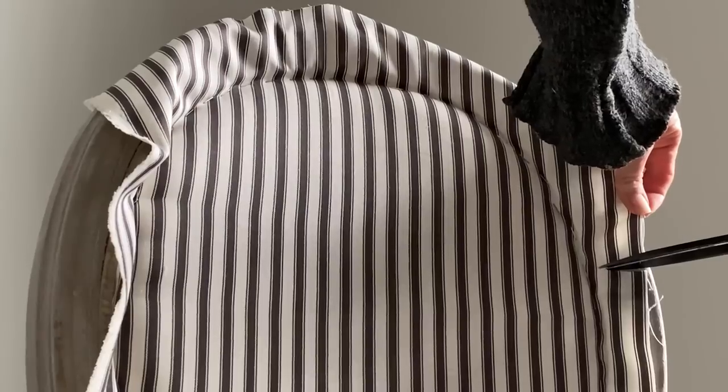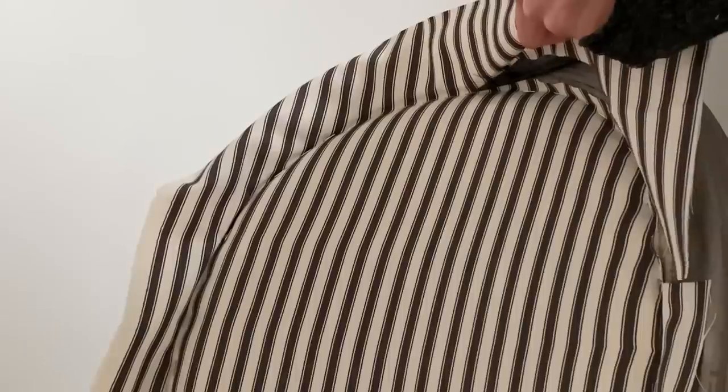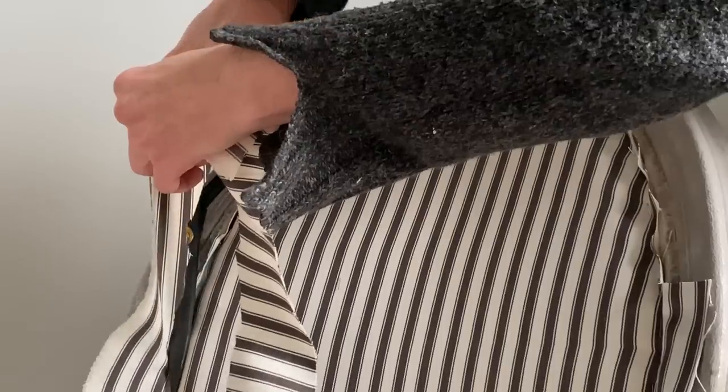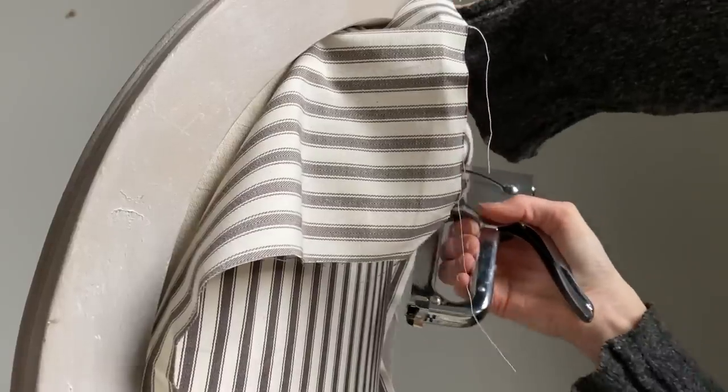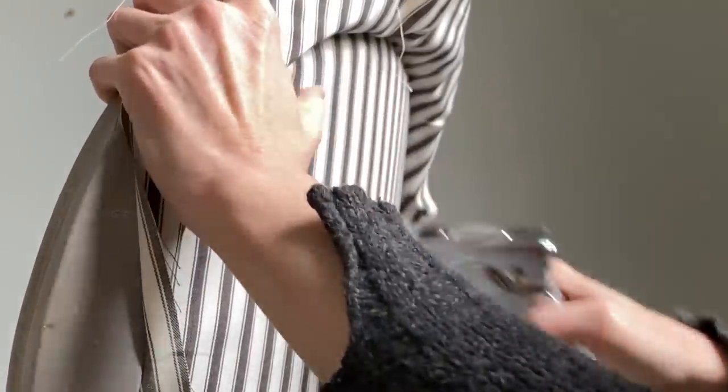The other tricky area is where the seating backrest meets the seat. So I had to come up and figure out easy ways to go about this slowly and as seamlessly as I could. You want to cut the fabric so you still have roughly about half an inch, if possible, once you've made your staples.